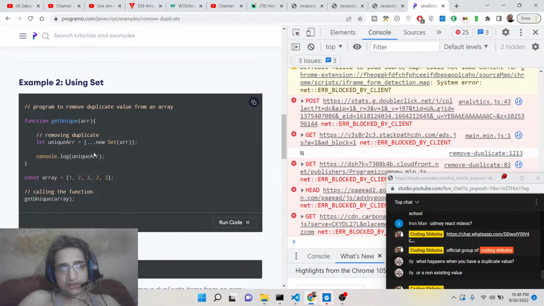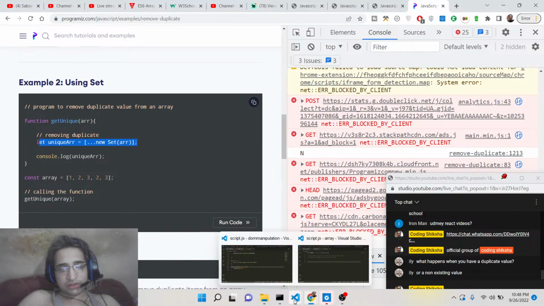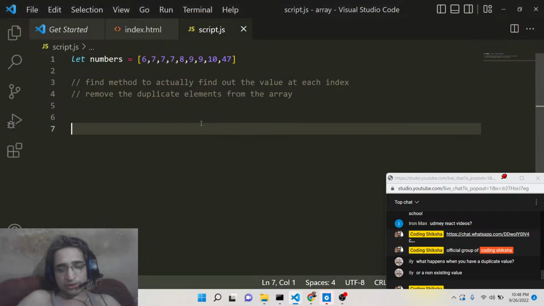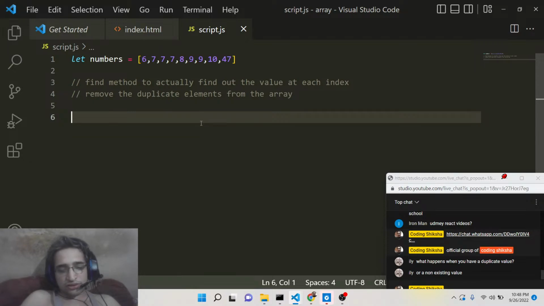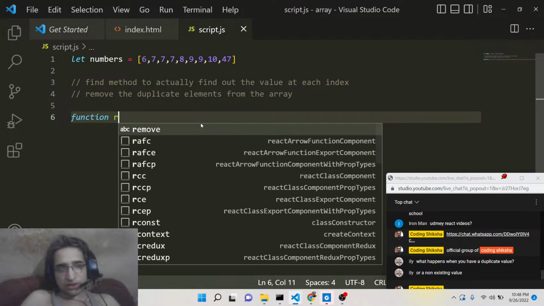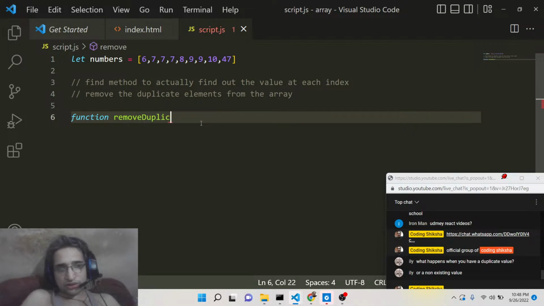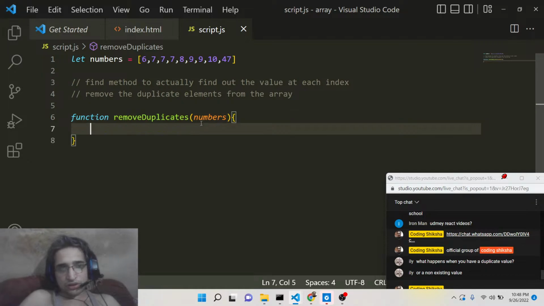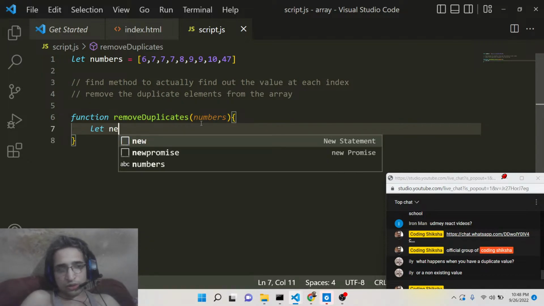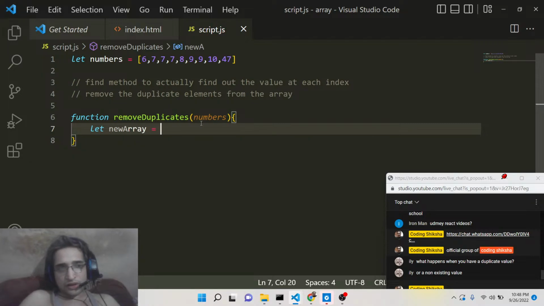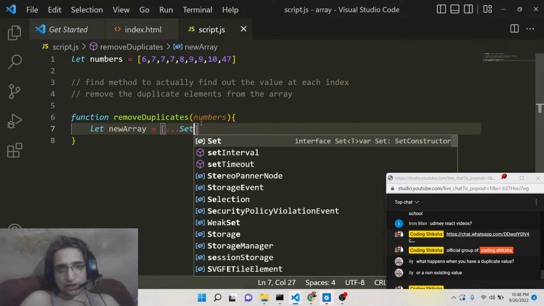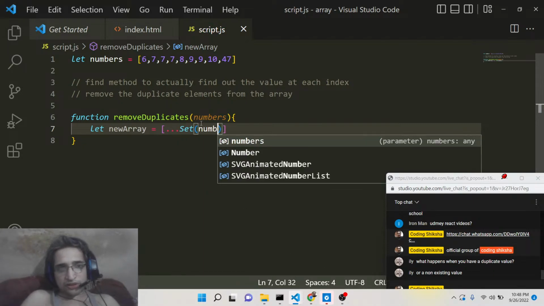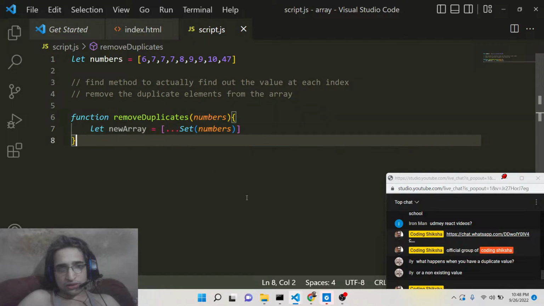We have a set operator inside JavaScript which lets you remove the duplicate elements. So here we will make this function, removeDuplicates, and here we will pass our numbers array. We will simply say new array, and here we will be using dot set, and pass the numbers like this.